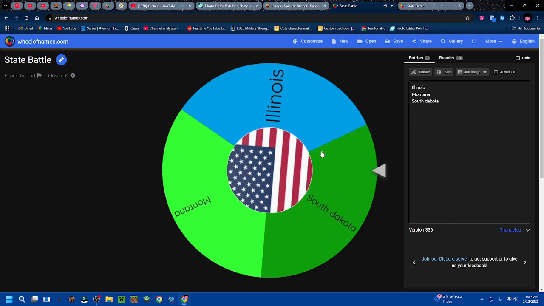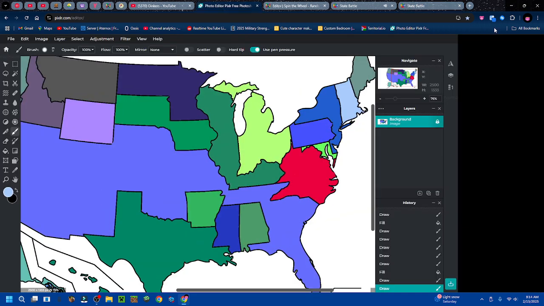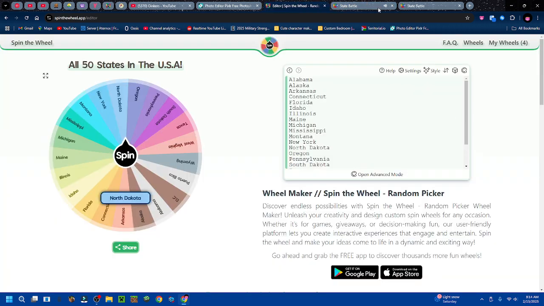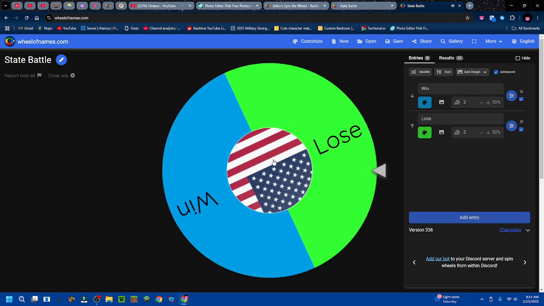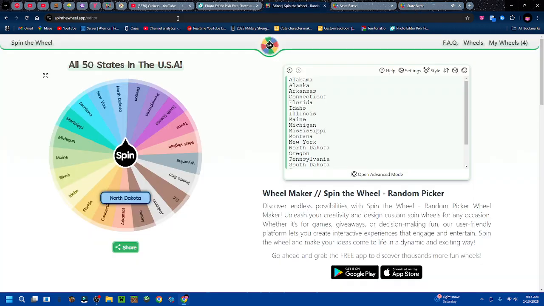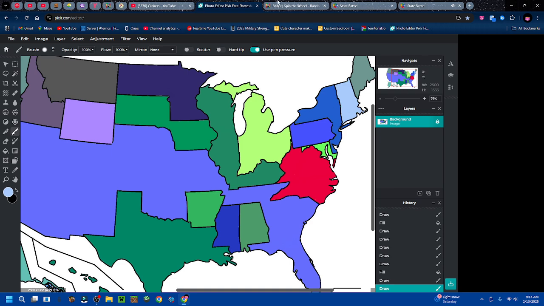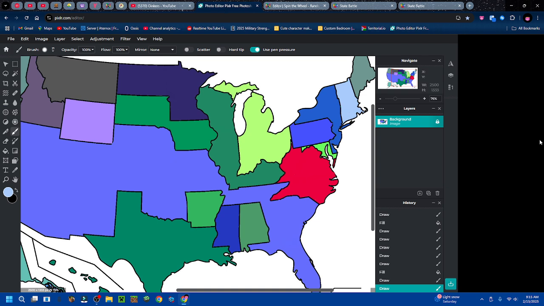Alright, that's all. Well, it looks like they're going to be trying to unite the Dakotas. Will they win? Will they lose? Wait, actually, it's a 2-on-2. So it's going to be equal chances. But it looks like they're actually going to narrowly lose to their brother South Dakota down there. So North Dakota is gone. Bye-bye, North Dakota. It's now all South Dakota. Now we know which Dakota is best Dakota.